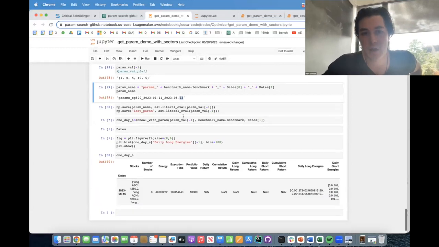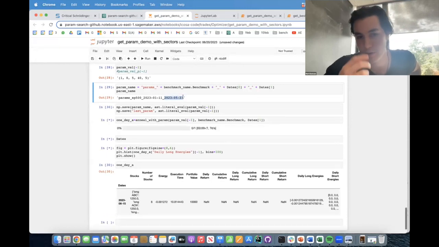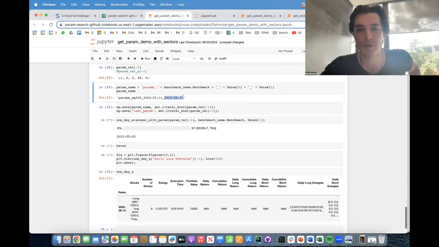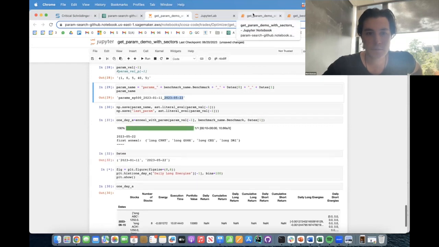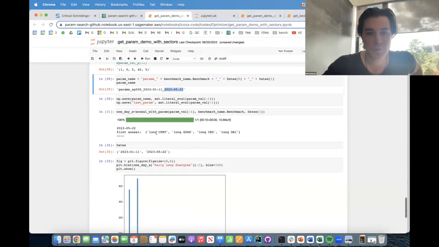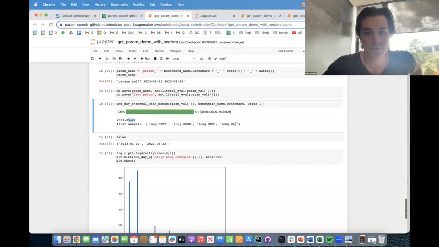What we usually do is take today's date and trade on that. That parameter determines what stock to choose. As you can see, it produced a new portfolio with Google. So if we were to trade on the 22nd of May with this parameter, it would produce this.